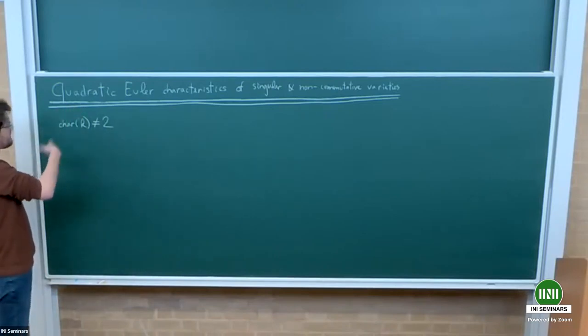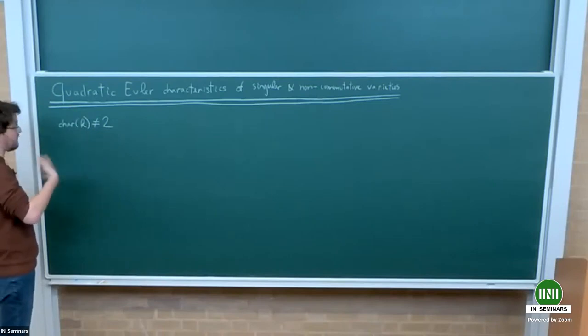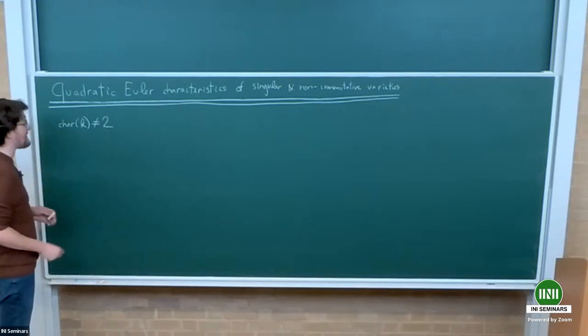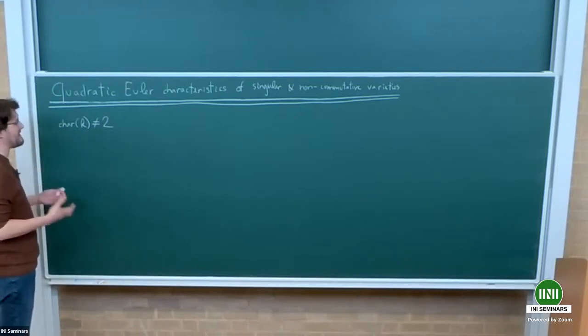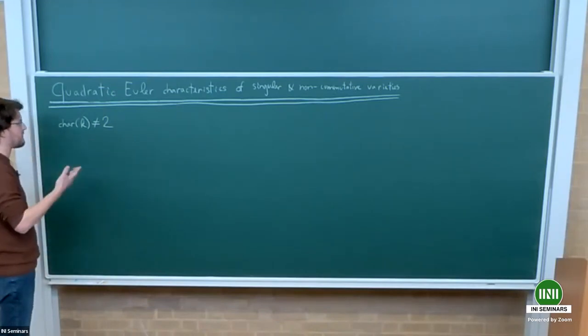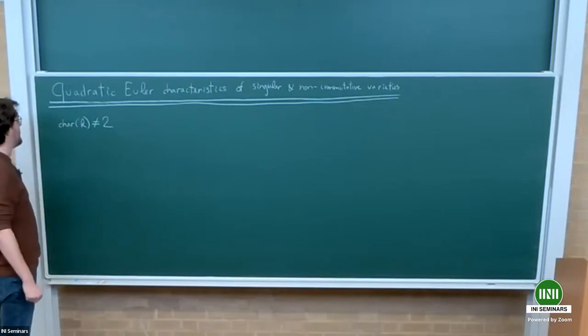Well, these invariants, as I will explain in a second, will be quadratic forms. Actually symmetric bilinear forms, but I'm making this assumption as a kind of basic hygiene when working with these objects. I mean, the theory in characteristic 2 is also interesting, and there are things that one could say about the question that I'm going to talk about in characteristic 2, but it's another story.